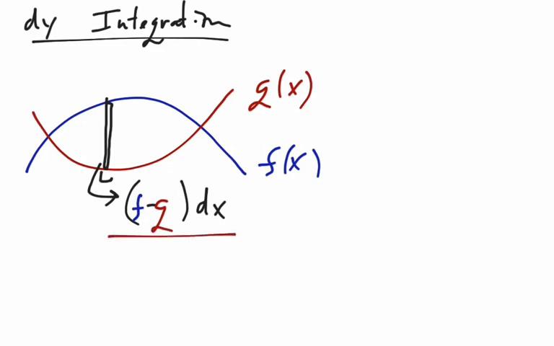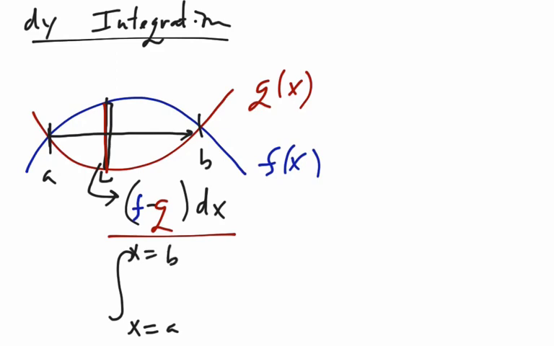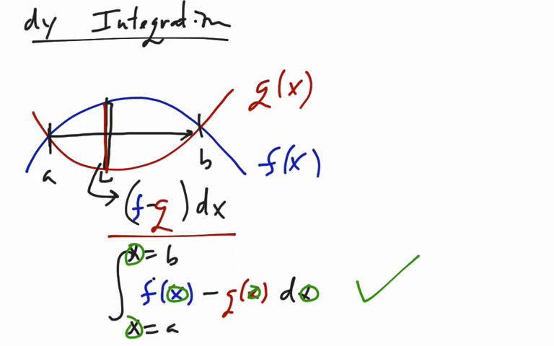So this is the area of one of these little rectangles, but then what we have to do is add all the rectangles up between this x value and this x value. And the way we add them up is by integrating. So we integrate from x equals a to x equals b of f of x minus g of x, and finally dx. So notice there's a lot of x's going on: x equals a, x equals b, f of x, g of x, and dx. If all of these things match, then you're good to go for evaluating your integral.